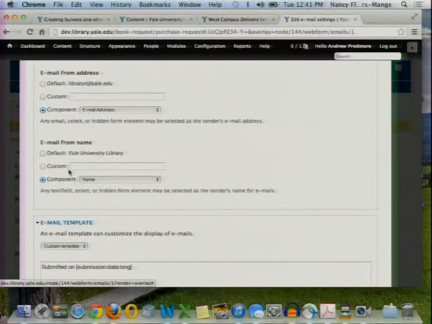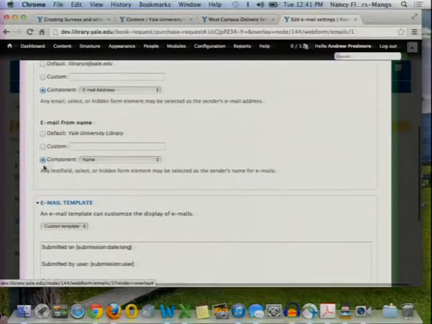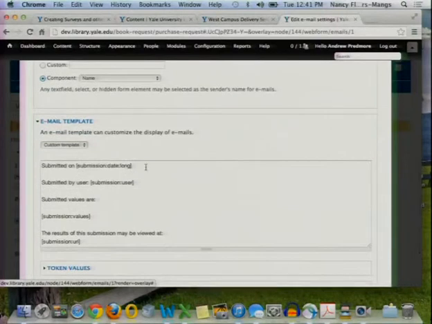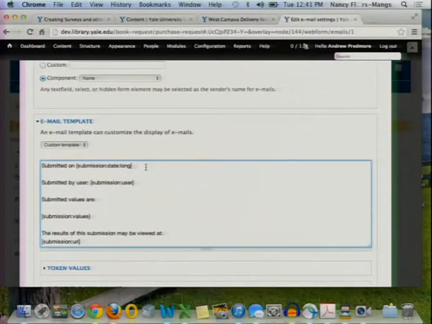On some of these where we don't ask for a name, you could just make it something generic like submitter or selector or something like that. Requestor, I've used all of those. The templating, and this is where I'll dive into tokens very briefly.